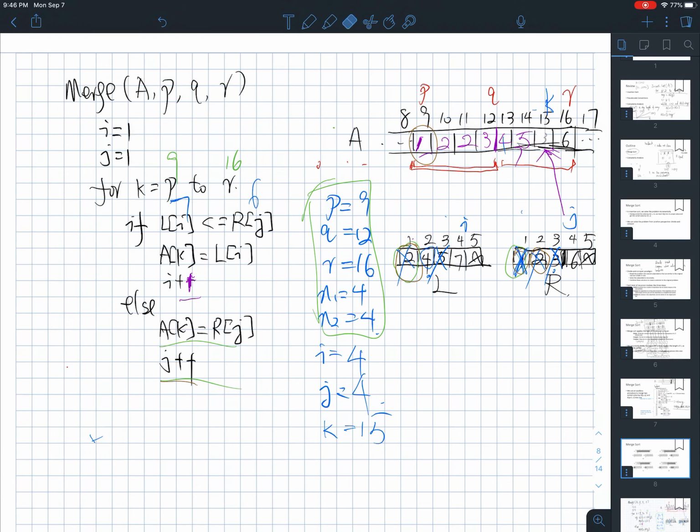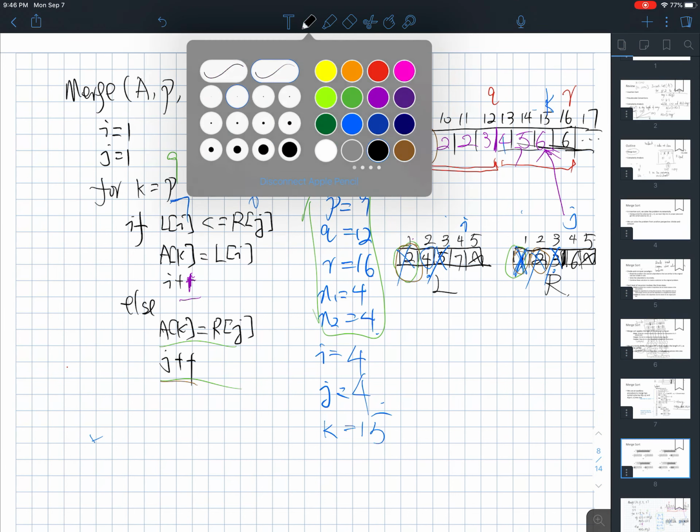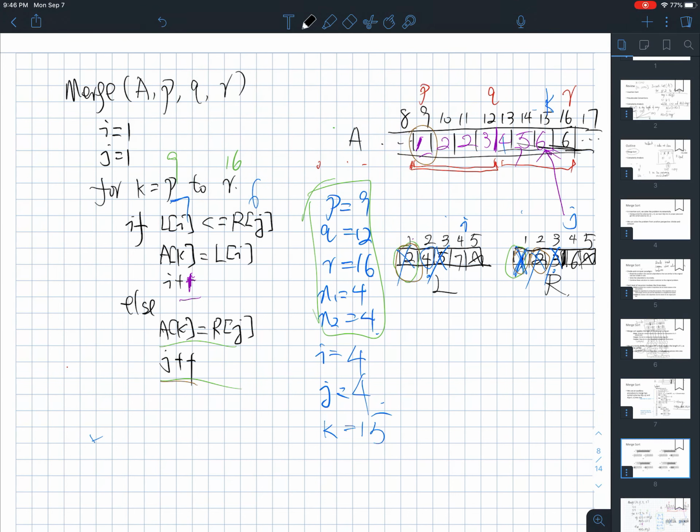And then the new value of ak becomes 6. And then we're going to increase j by 1, so the new value of j becomes 5.